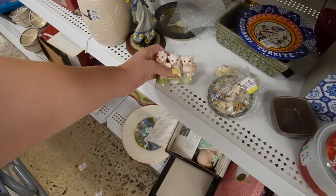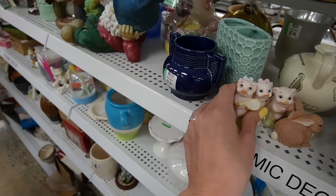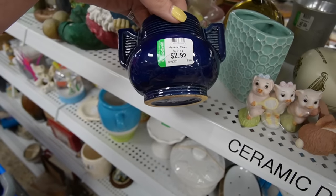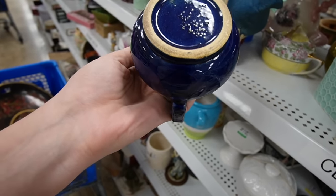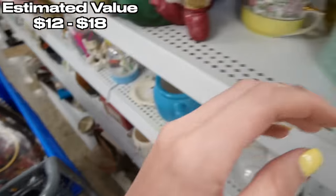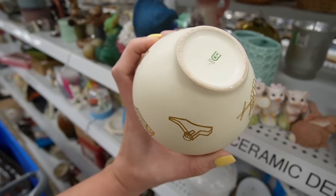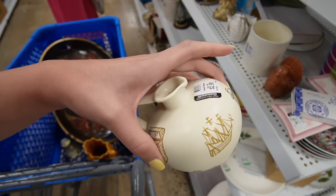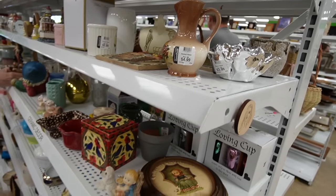Check out these three little pigs down here - $2.99 on those. They are very sweet. I'll think about those a moment while we check out this picture. It's got like art deco lines, I like that about it. Probably has some age due to the discoloration on the bottom. I'll take that. This is... I just wanted to see what kind of name it is. It's $2.99, but I don't really know what that is, so I'm going to put that back.